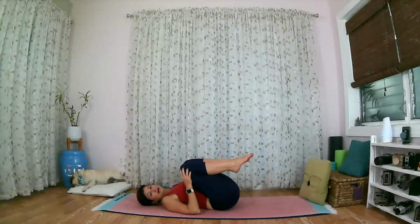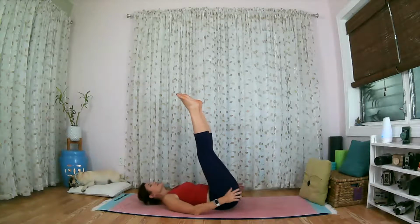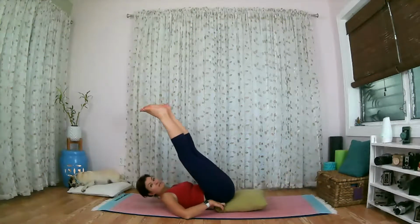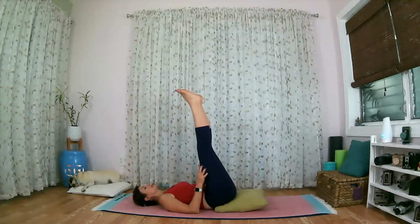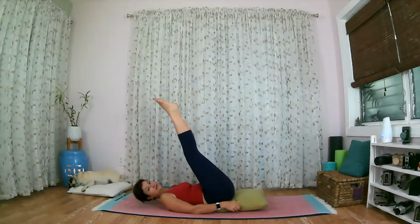So we're going to work on plow pose. We're going to skip shoulder stand. But if you don't know plow pose or you're new to poses on your back with your legs in the air, you can do this with your hands underneath your hips. Or if that's too challenging for you, just bring a pillow underneath your hips. And then you can just work it here. And that reverse flow of blood is going to be really good for you.